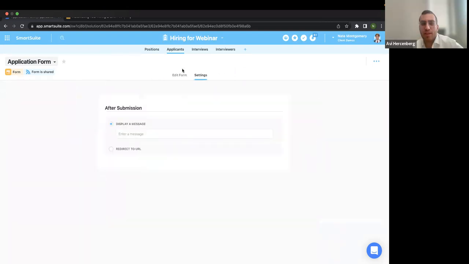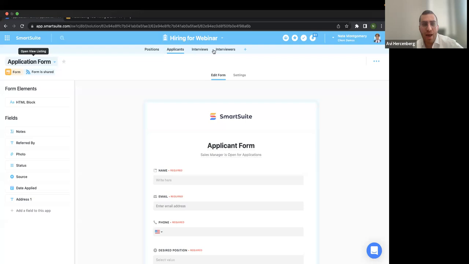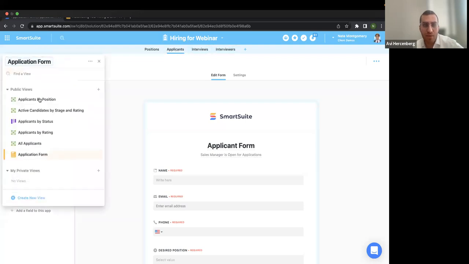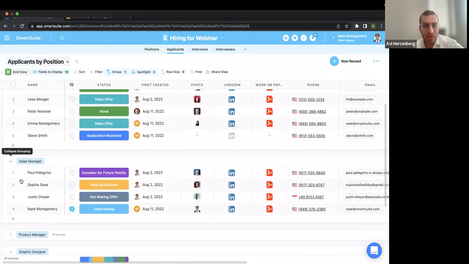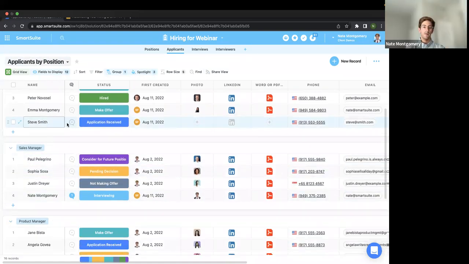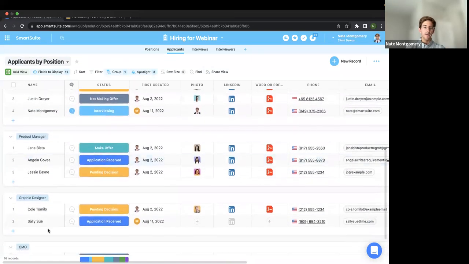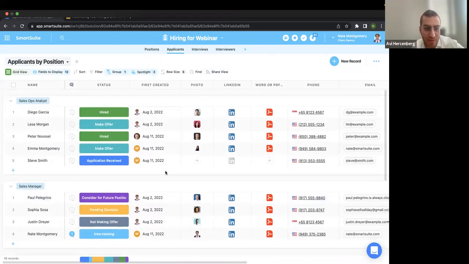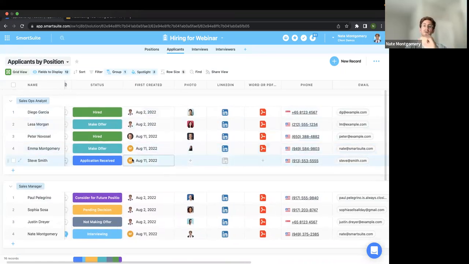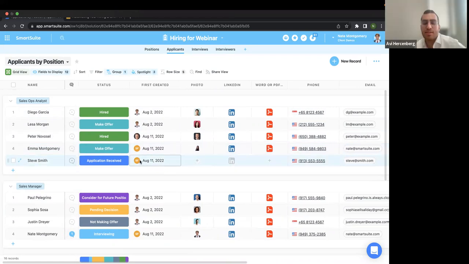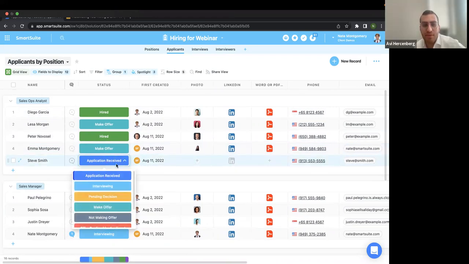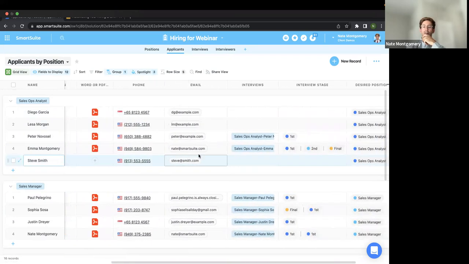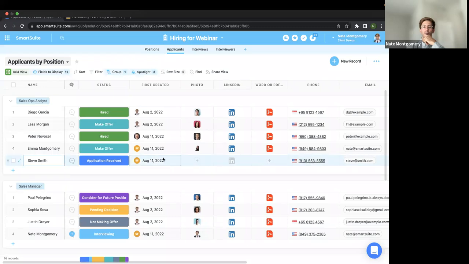So let's go through the applicants that were just submitted and walk through and see what happened. We just got, which applicants came in now? Steve Smith, great name, and Sally Sue. How do you know that those are the applicants that came in now? Because it says first created by, and it has a SmartSuite form as something that's created. And then also we have this default value of application received. And we can see the fields that were required. So the phone and the email are inputted there.